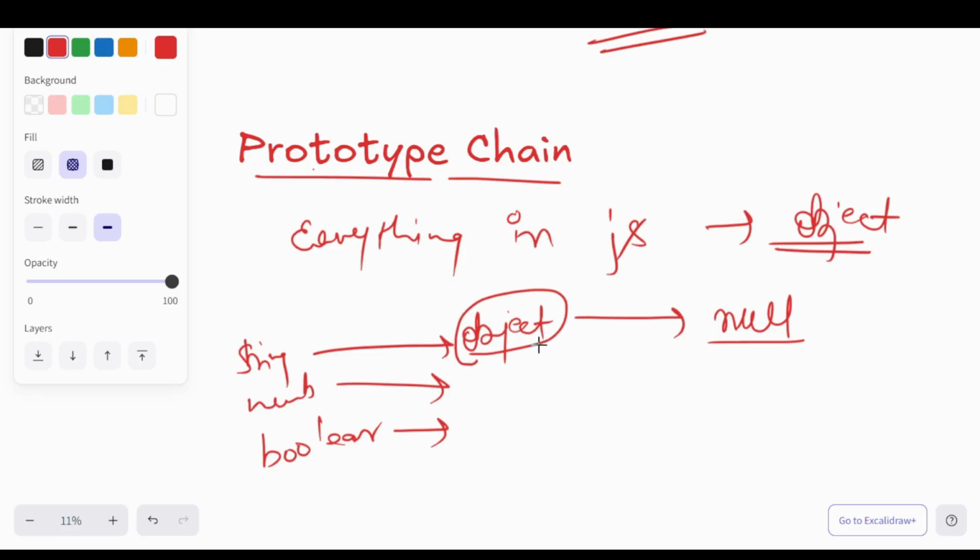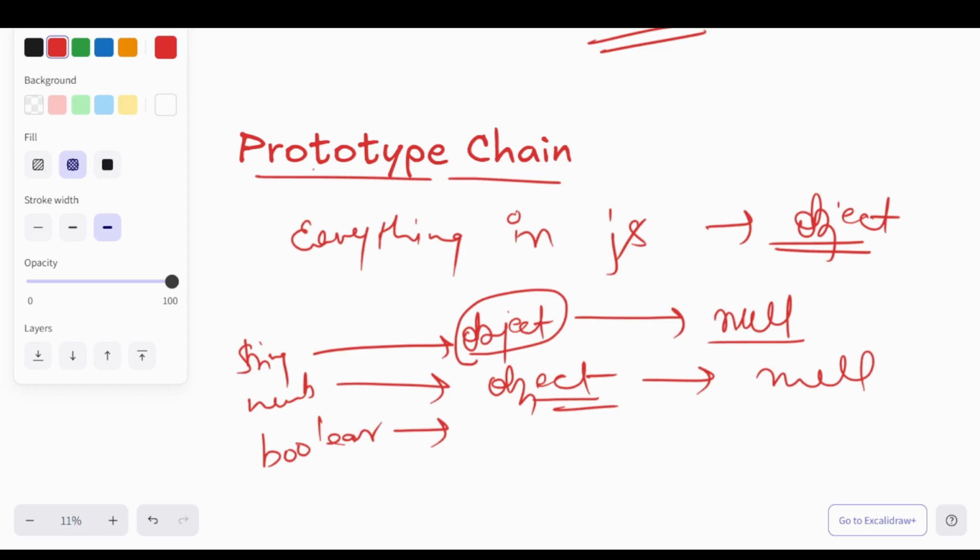string का prototype is pointing to the string and then string का prototype is pointing to the object. That's how the things work, कि ये at the end object को point करता है and then it points to the null, and that's how everything goes stop to the object. मतलब सब कुछ object पे जाके end हो जाता है, object के बाद सारी चीजें null हो जाती हैं. So that's how we can say that everything in JS is an object.